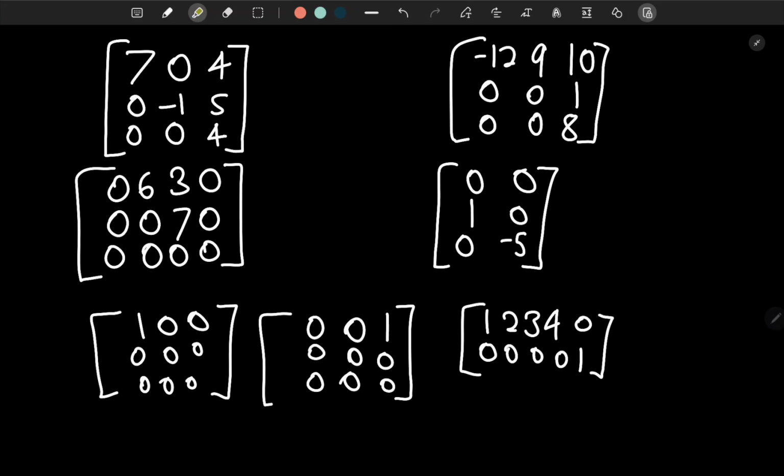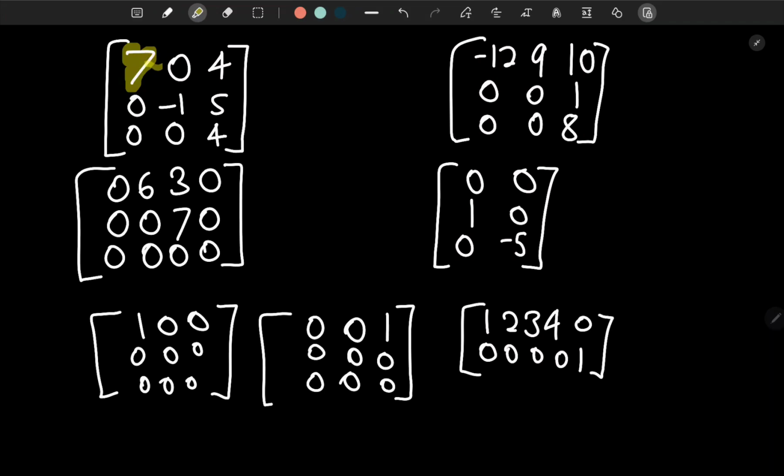The first step is to look for the first non-zero element in the first row, which in our case is going to be 7, right? This is what is called a pivot. This 7 is our first pivot, and we look for numbers below this pivot, and they all have to be 0. Basically, you cannot have any non-zero numbers below this pivot. Here we have 0 and 0, so that's a pass.